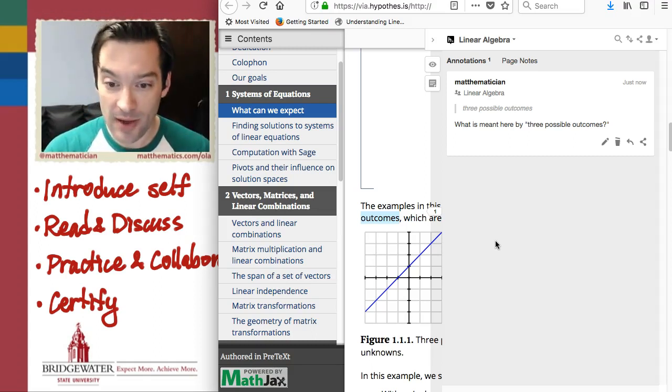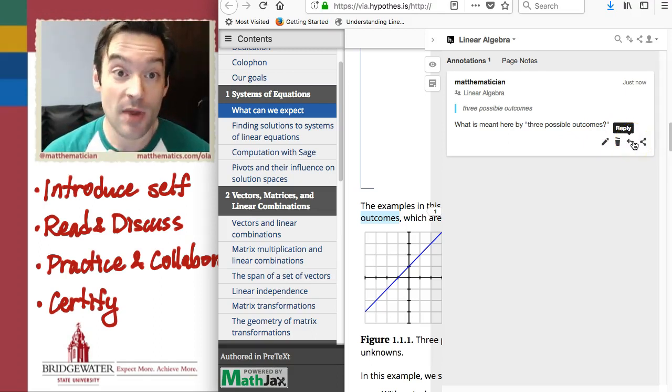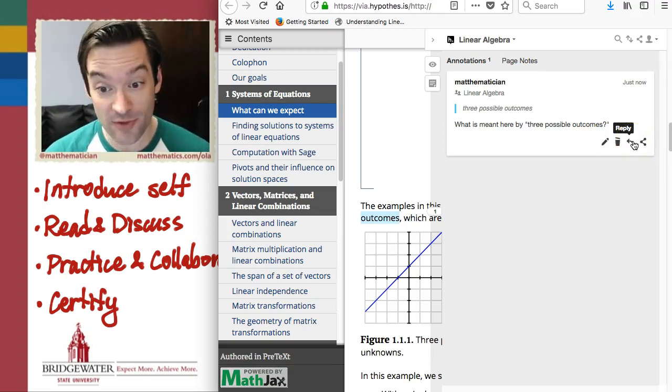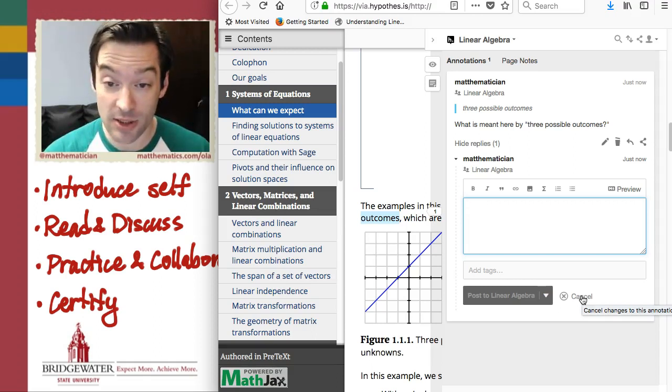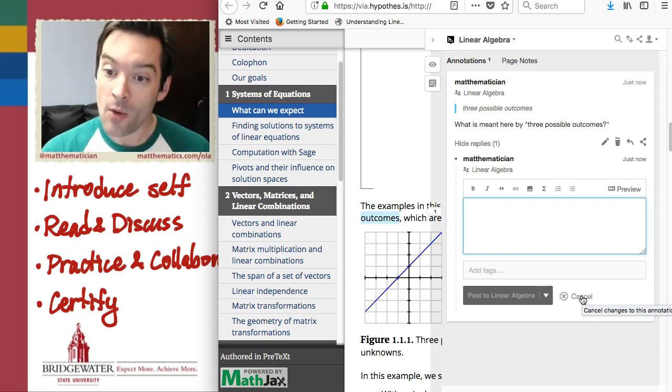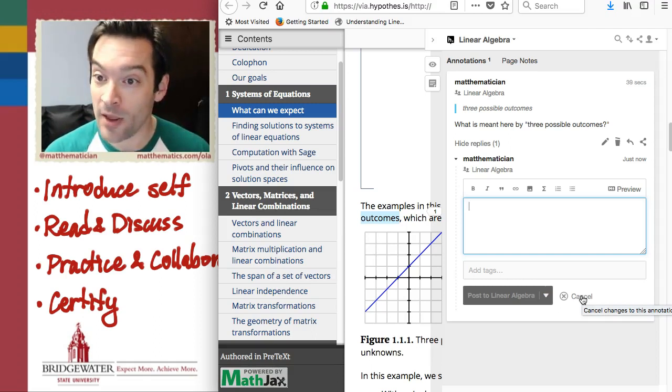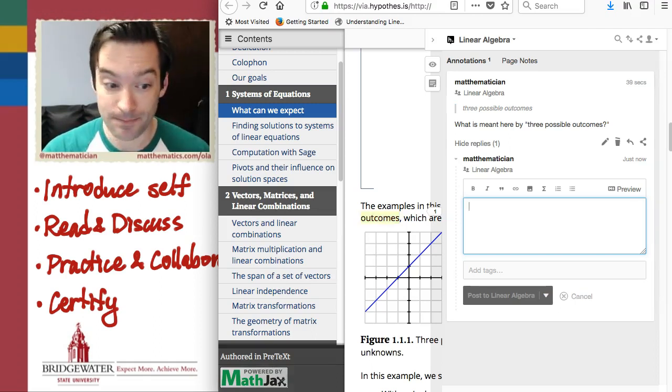So this is one great way to begin a conversation. And as you scroll through annotations, you might not have questions of your own, but you might be able to help classmates who have posed their questions to answer theirs. And you can reply. All of these discussions are threaded, and I'll be sort of watching in, moderating. I might occasionally join the conversations as well. The important thing that this does is that after you've completed these reading and annotation assignments, I will come in and produce a lecture video on that material inspired by the discussion questions that you pose here. So if there's a particular part of the material that's sticky for a lot of people, then I can address it in a lecture format.